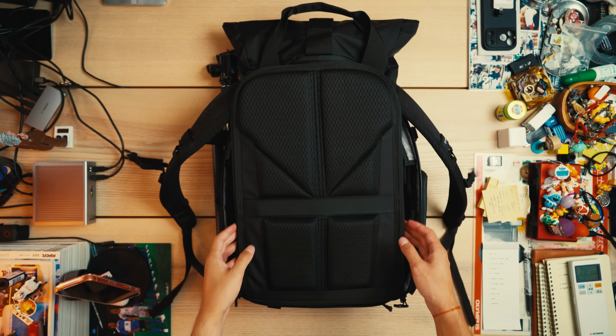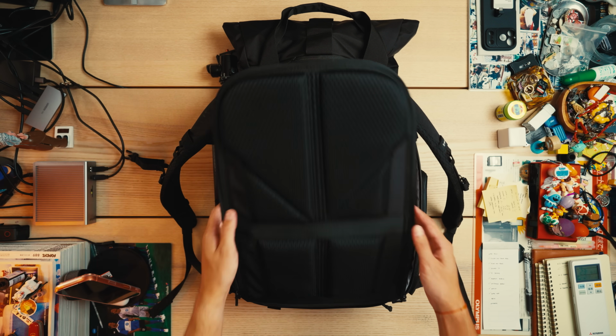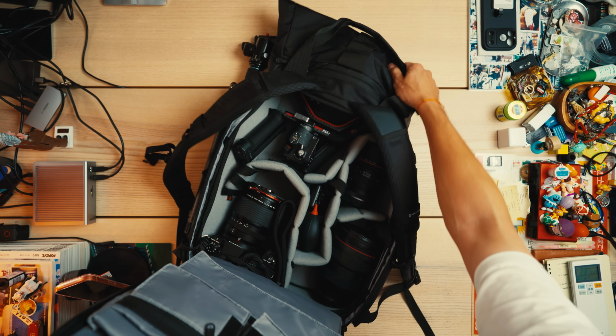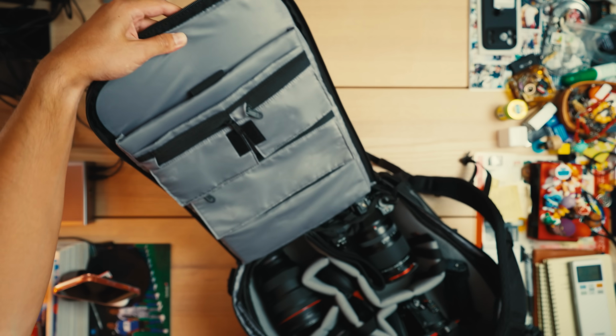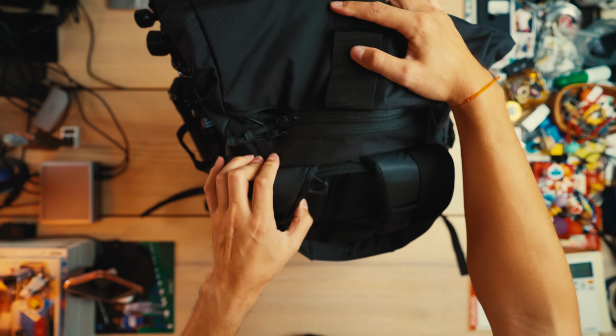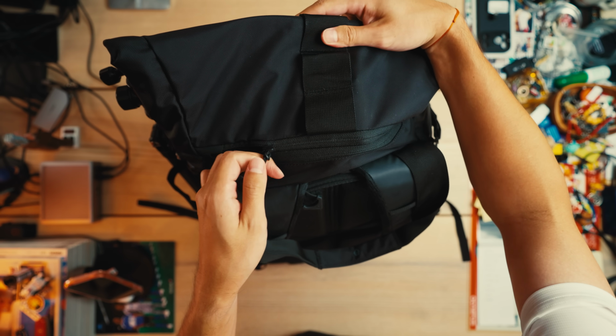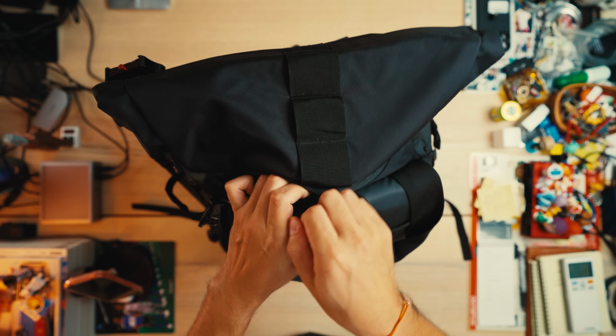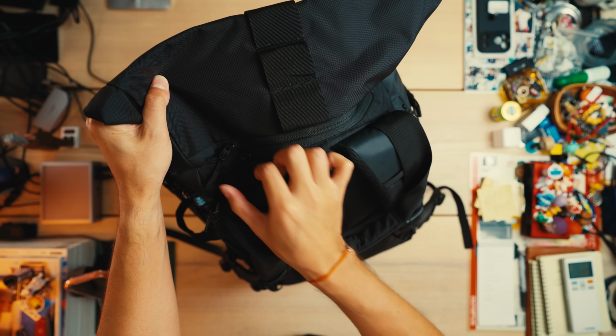The difference with the V4 compared to the V3 is now you've got this one single unit where you can open up the backpack and quickly access everything. There used to be like a weird, almost divider fabric that kind of got in the way, but they've gotten rid of that. And now it's just one easy open pouch. Also, one of my favorite features is this zip at the very top where you can actually access the entire contents of the top section without having to unroll the expansion clip thing. It's a really nice touch.